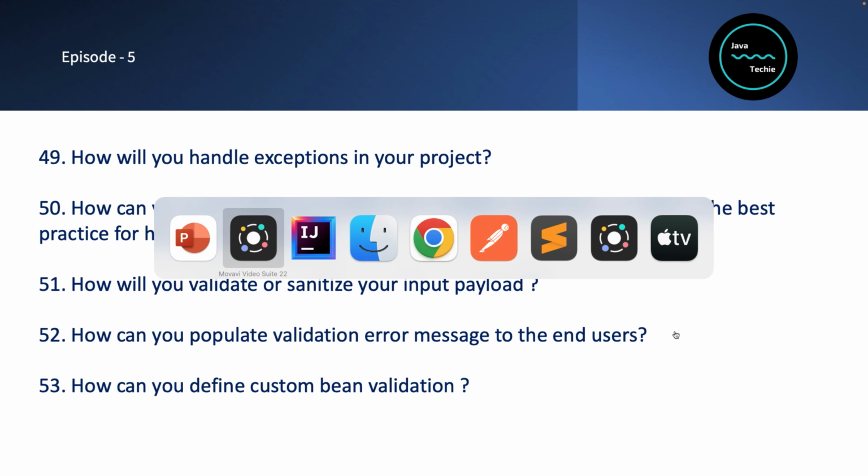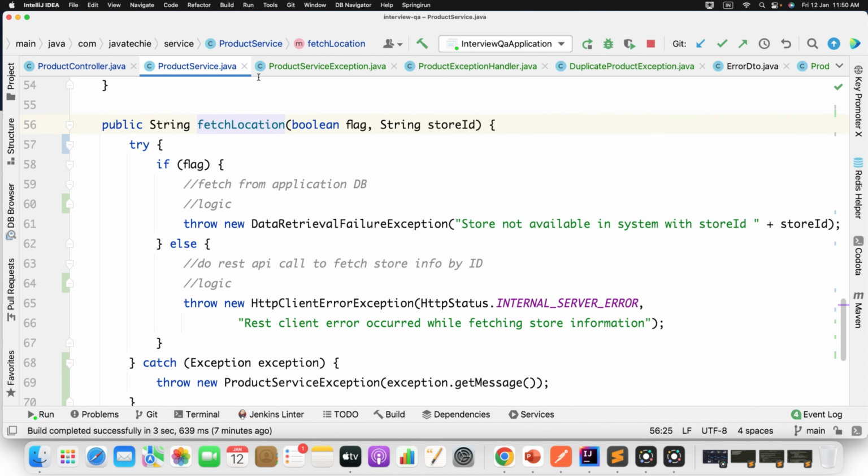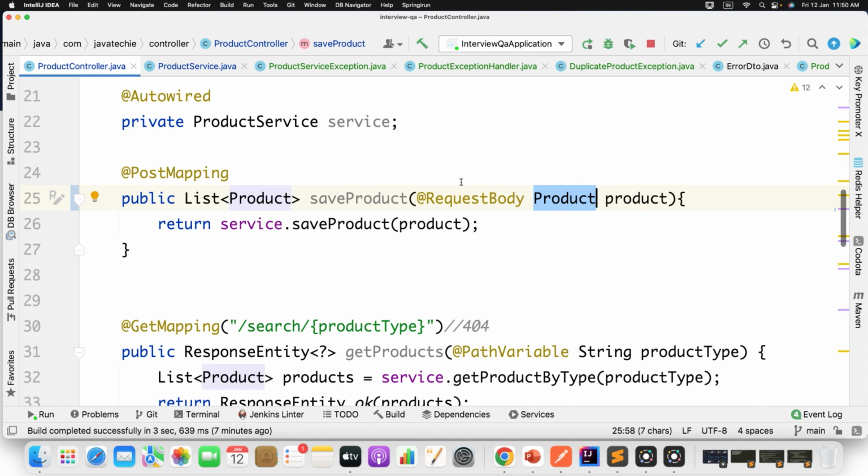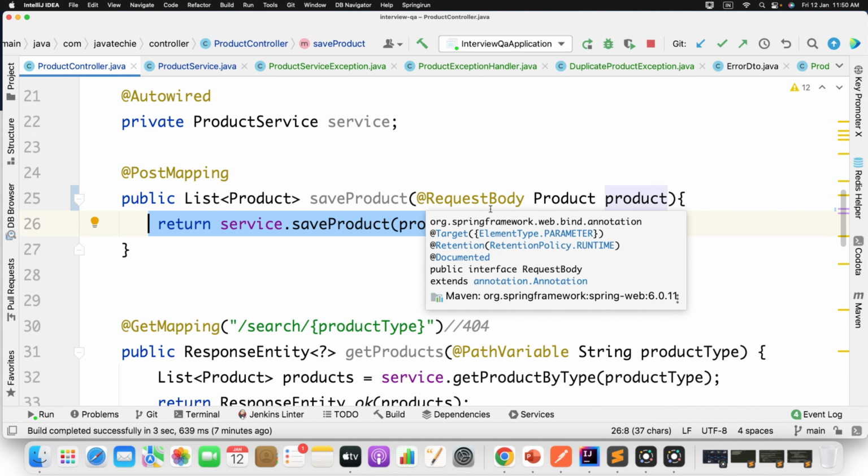That's interesting. If you go to your controller class, now if I go to the product controller, I have defined a method called save product, and this will accept the input as a product object. Now before I process this particular request, I need to validate each and every field of this particular product, right? Based on that, I can process it. If all the input is correct, I will execute this particular method. If not, I will throw the error message.